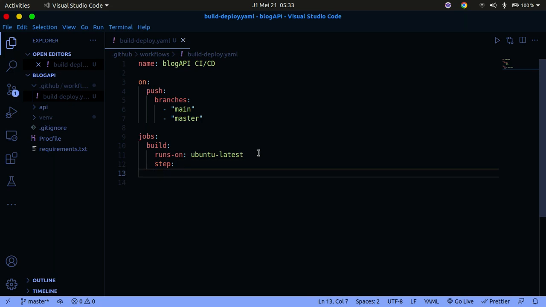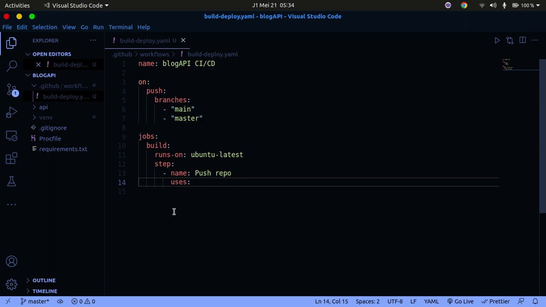I'm going to keep this simple for now. In here, I'm going to give it a name. So I'm going to say hyphen name, just like this, and I'm going to call this one push repo. And then you're going to say uses. For now, we're going to use a GitHub action here.